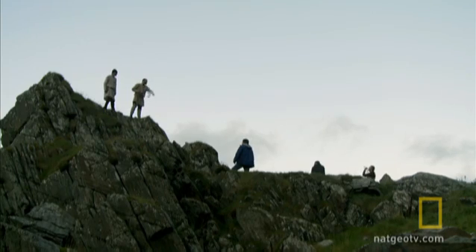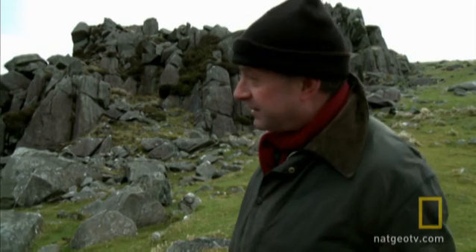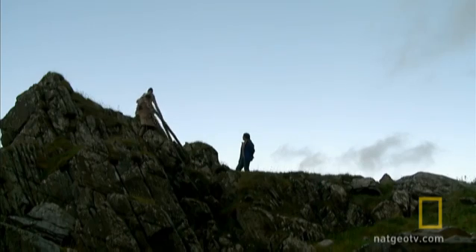But how did they actually get the stone off the mountain? When you go to these rock faces to prise them off, you really need wooden levers and ropes, and you can pull them off with a lot of people pulling and tying. You can see the one right in front of us there — if you could get hold of that, you could pull down just the right sort of size block.